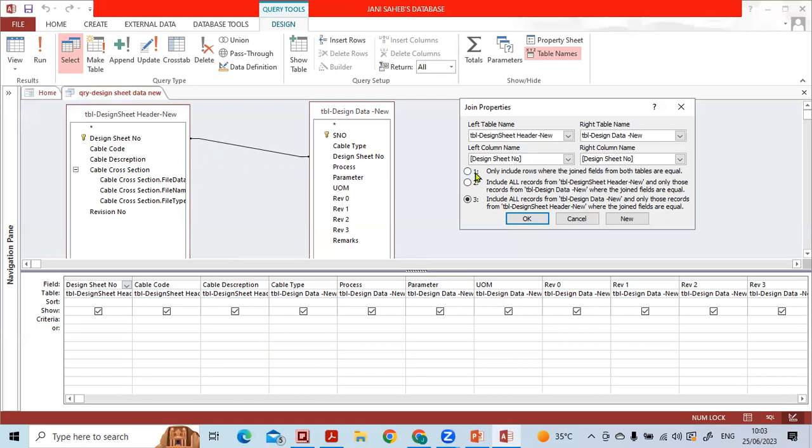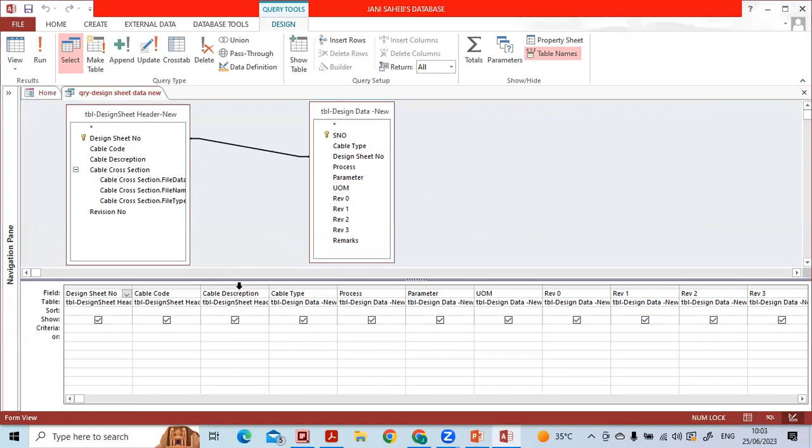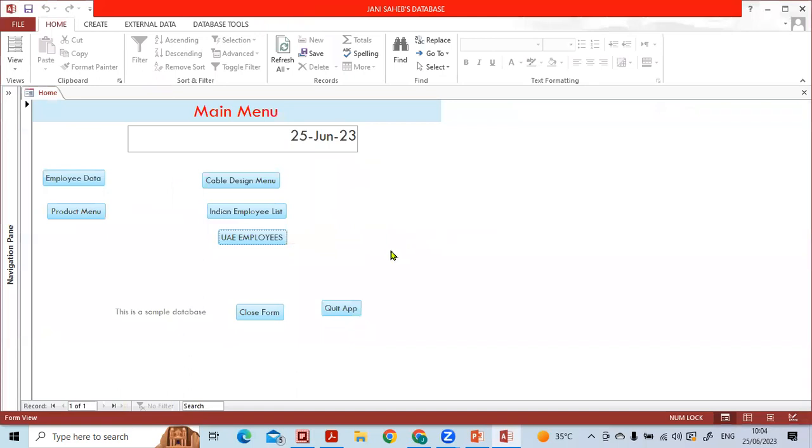The first one we selected gave equal. Okay, we can test what I explained. We will test it again using some other additional data entry. But here, you have the option to select whether you want all the records, a few records, or equal records. If you want equal records, then it will give equal records. Okay, so this is how you make a query with two tables.